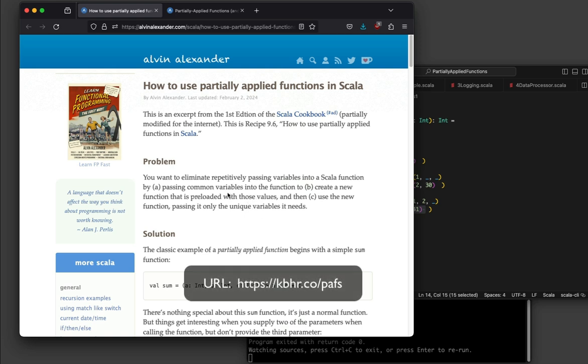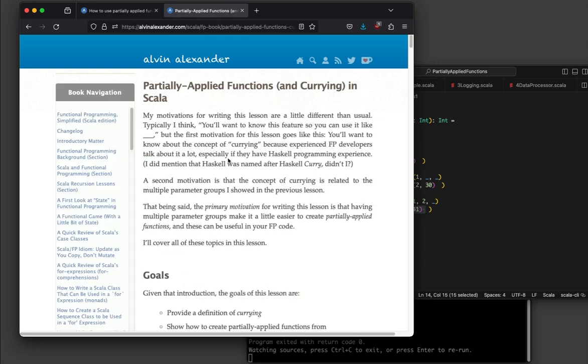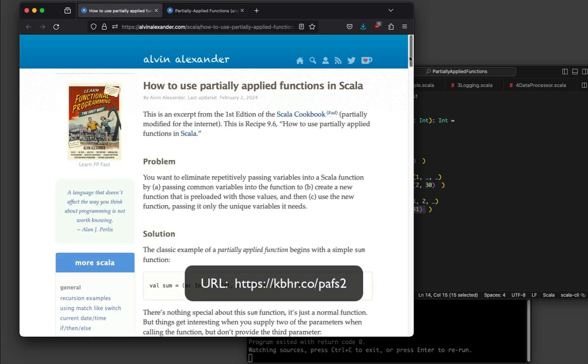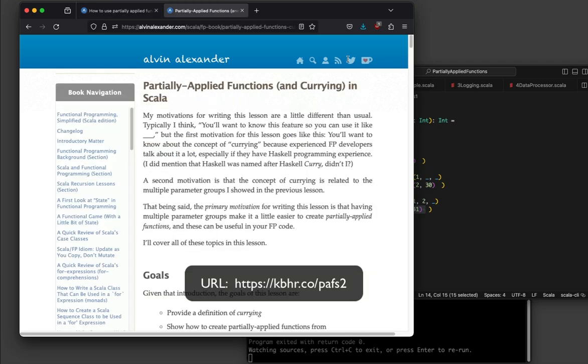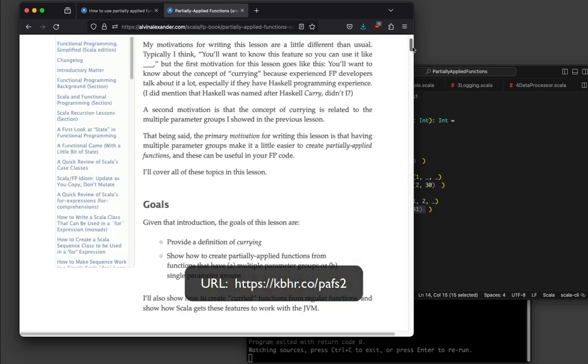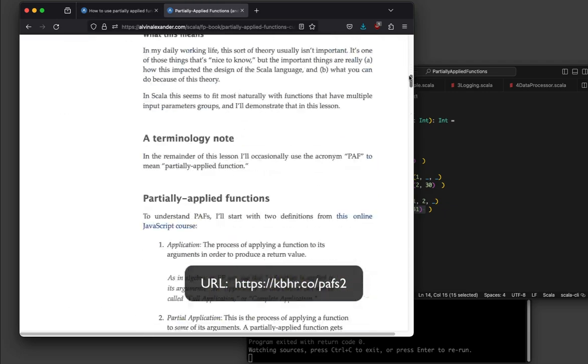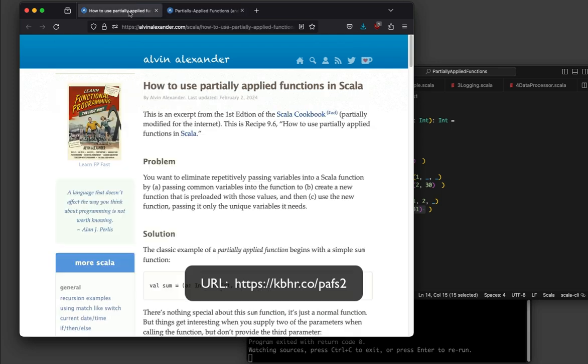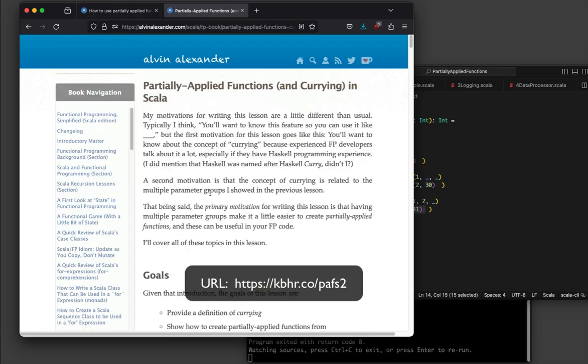And if you want more details, I have this article here, and I believe this is more of an introductory article. And then I have this one over here, and this one comes from my book, Functional Programming Simplified. And if you look at the length of the nugget over here on the right, you can see this is a relatively short article, and this nugget is much smaller, and that gives you an idea that this is a much longer article over here. So if you want more details, check out this article first, and then check out this much longer article here.